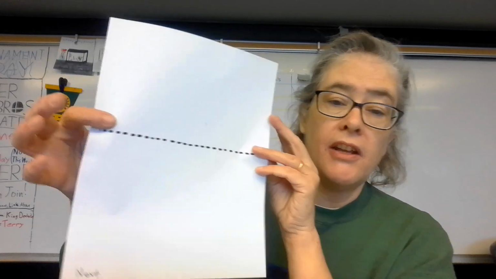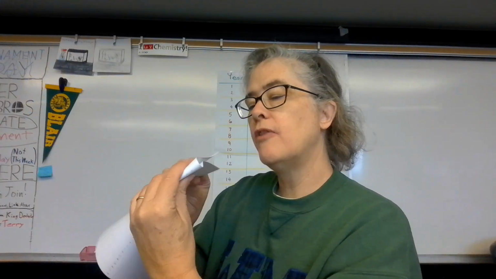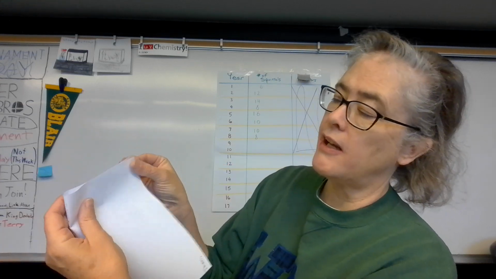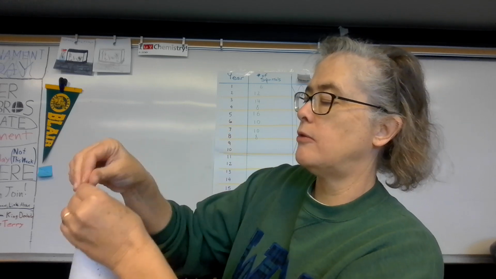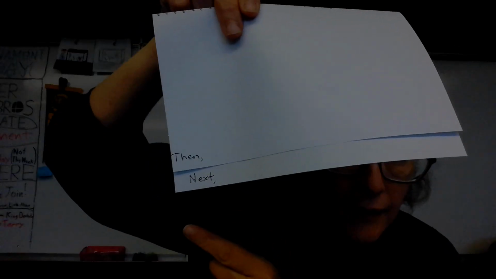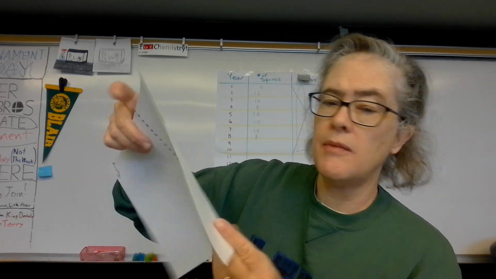Well, what you do is, these dotted lines, you fold on them. When you fold them on the dotted line, I'm creasing it on the dotted line, and matching it up here so that the edges are level, and then zoop. When I fold it, now you can see it says then, next. Do it the same here.